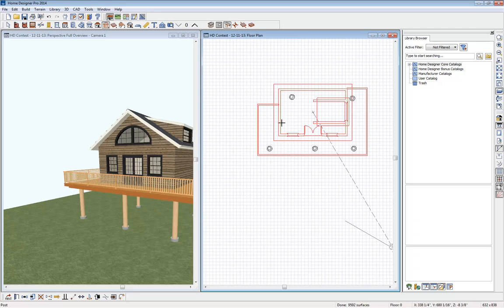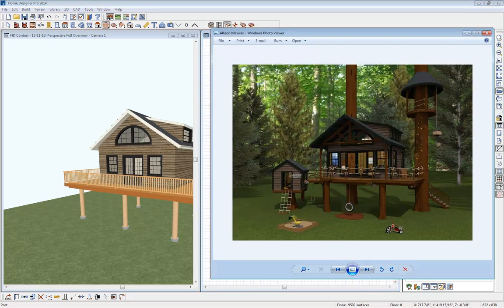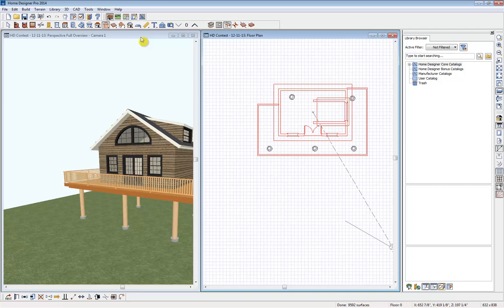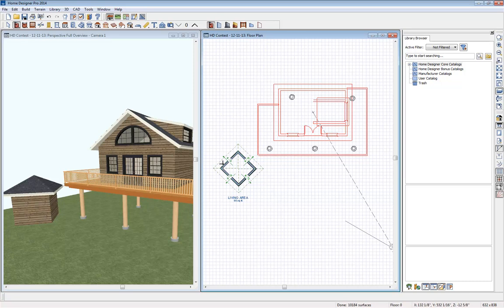Alright, so next we're going to create the second little building here. And since this is on a different level, we're going to build that on our foundation level, different elevation. So we'll build that here. I'm not going to get into too much detail, just wanted to show you how you can build structures on different levels here. So we'll just make this an angled building here. And we're going to make that a gable as well.